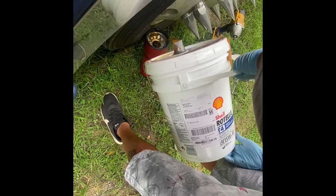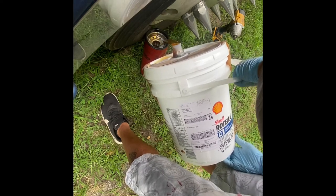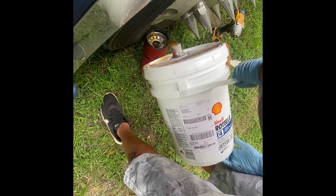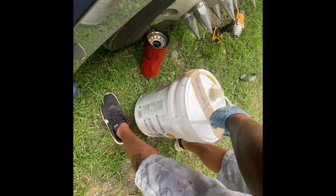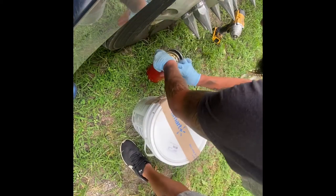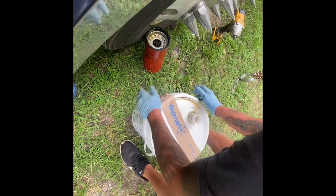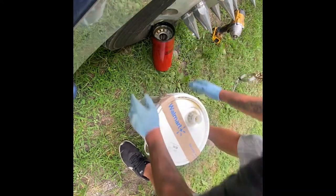I'm washing my truck. I made a mess this time. Usually my wife's the one holding it for me, but she's sick today. So try to get this back by myself.